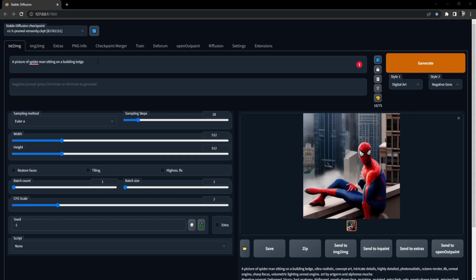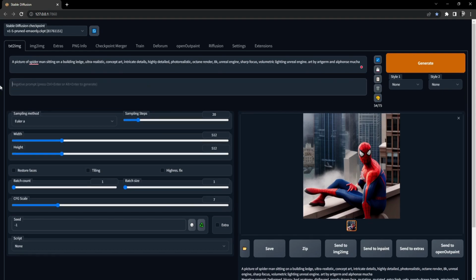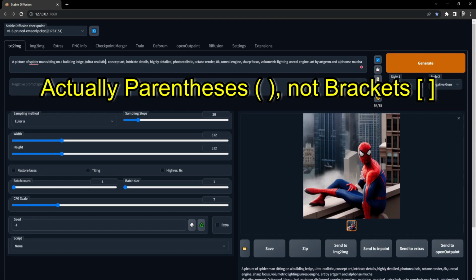And for example, we want to emphasize something in our prompt. Let's also take this digital art and apply it over here. So I don't like all of this information. Let's still leave it over here. But for example, we want it to be ultra realistic, and we want to emphasize this part. We want the AI to give more attention to this specific word. So we can do something like this. We can surround it with these brackets. We can put a colon, and then we can give it a number.